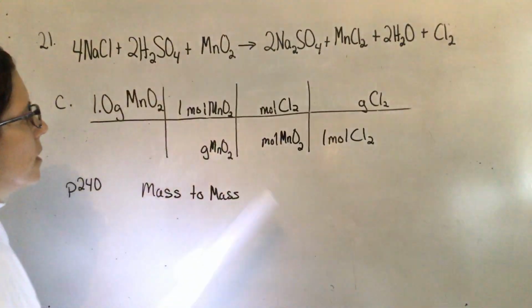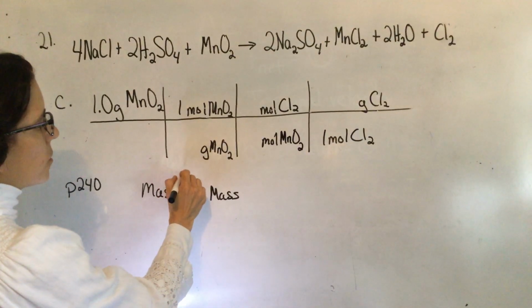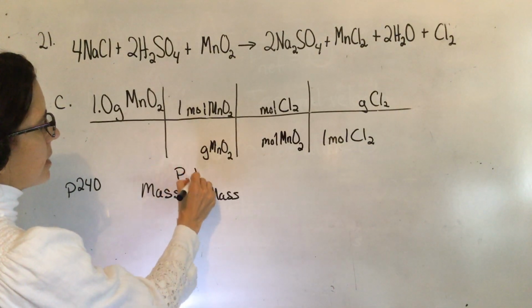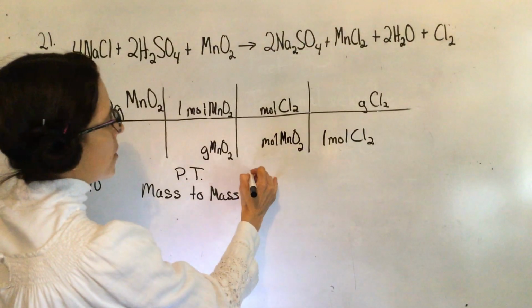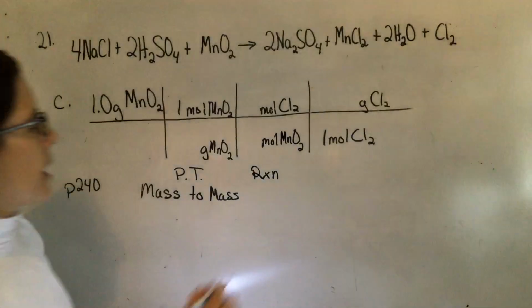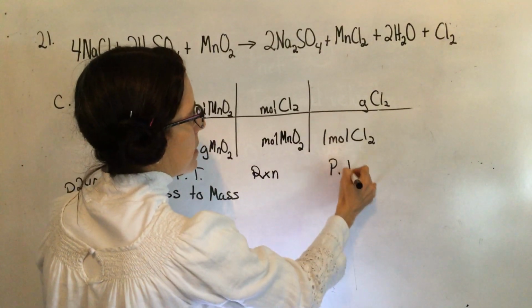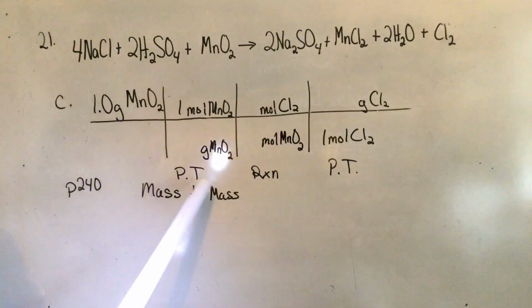Substance change in the middle step, okay? What about this step here? We need a number for manganese oxide. We're going to use the molar mass from our periodic table. How about the numbers here? This is going to come from our reaction. How about when we go from moles to grams? That comes from the periodic table. All right, so then we can go back and fill in the numbers.